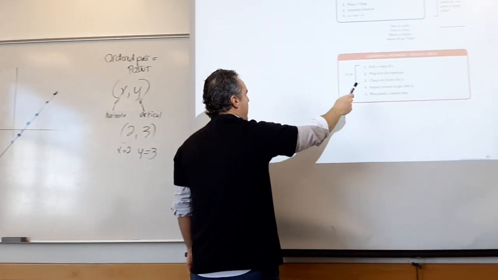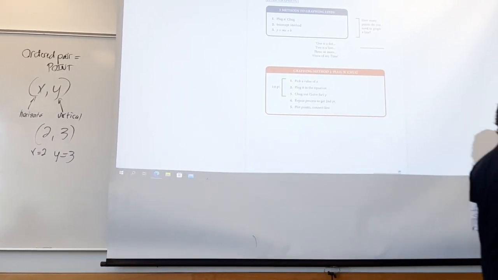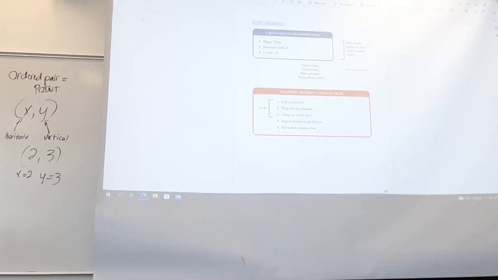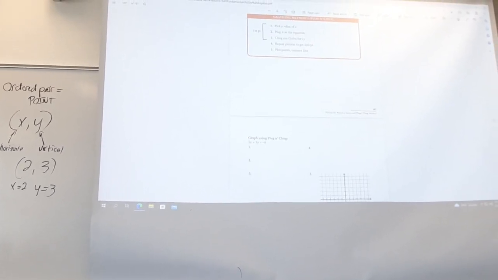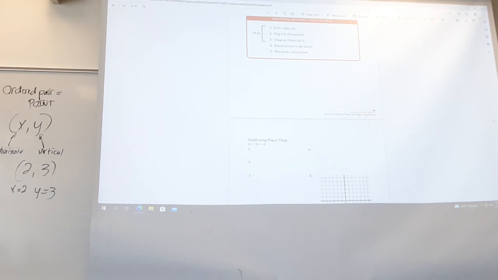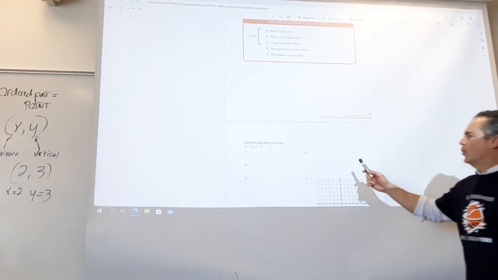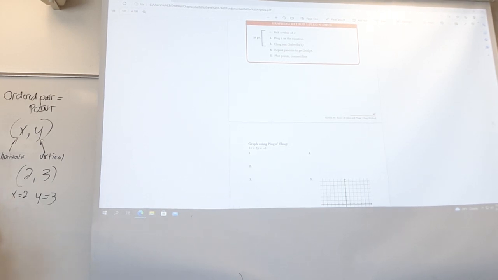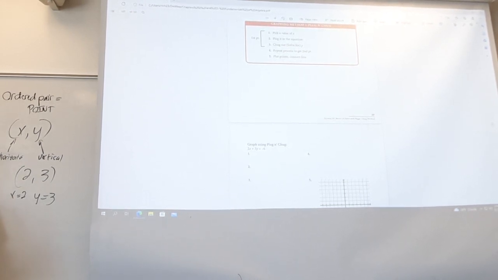So the plug and chug method. We're going to leave that up there. Just scroll down ever so slightly so you can look at 2 pages at the same time. Can you look at 2 pages at the same time in your book, or do you have to turn the page? Got to turn the page. So we're going to have the steps up here, and you can be on the page where you need to write. I'll leave the steps up there for you.